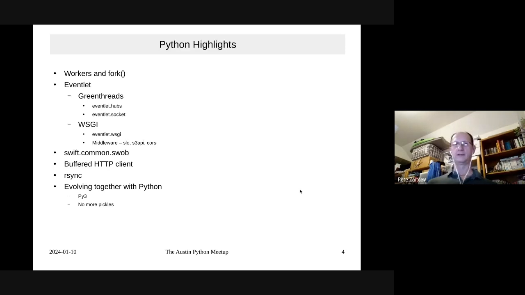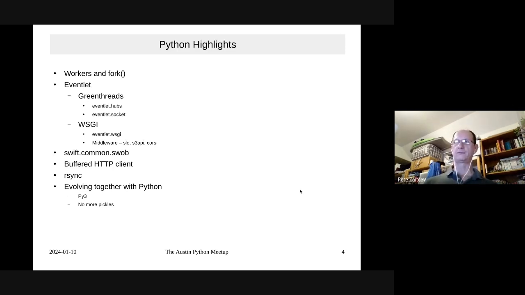Let's go to Python. Swift is written in Python, and one of the guiding approaches for this was simplicity. Simplicity of the first implementation, the MVP that you have to have. And after that, even though it grew in size tremendously over the years, I have a concern that newcomers to Swift would not be able to navigate the code. It's just too big. But we still strive to be as simple as possible.